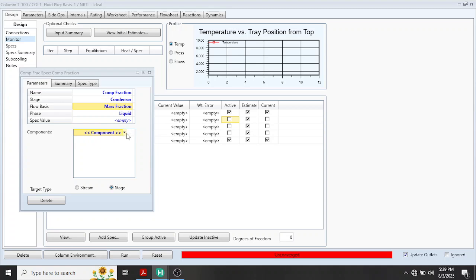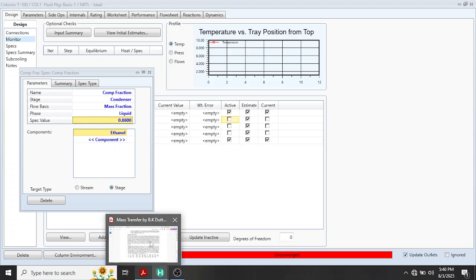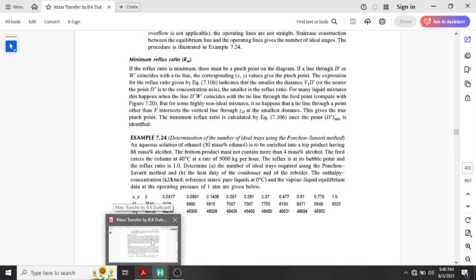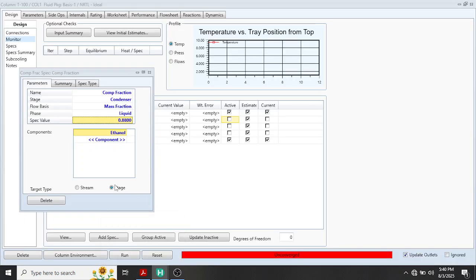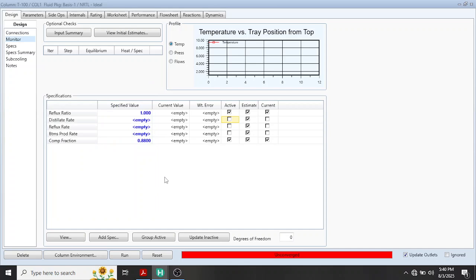The ethanol is given in mass fraction, and its value should be 88 mass percent in the top of the column. Close this one. Now we have 0 degrees of freedom, so click on run.